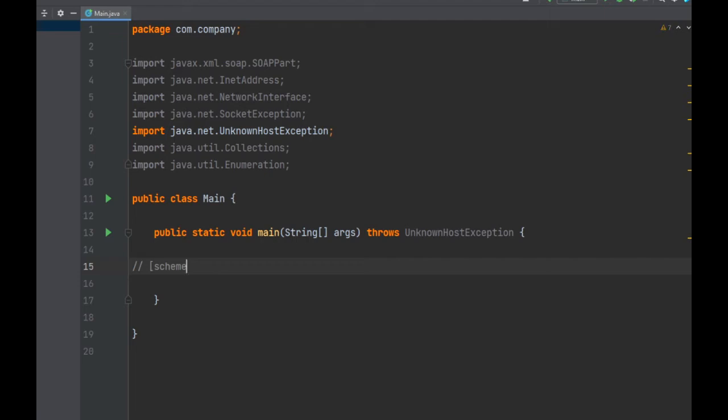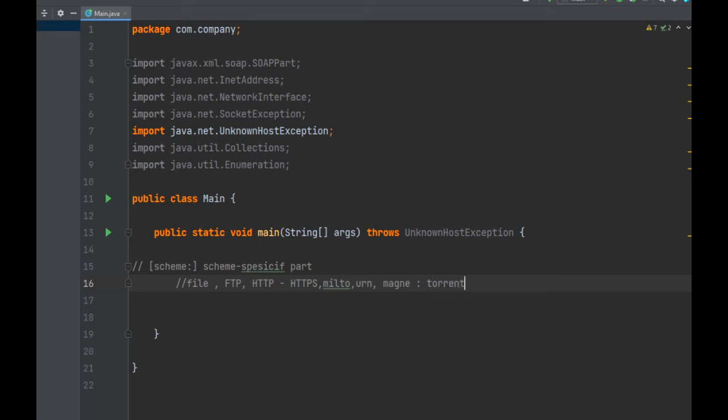In this scheme specific part, there might be schemes that are used with the URI, including file, FTP, HTTP, or HTTPS, or mailto, or URN, or magnet, which is used for torrent links.